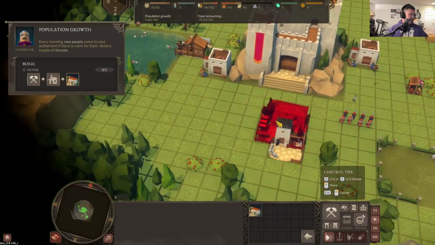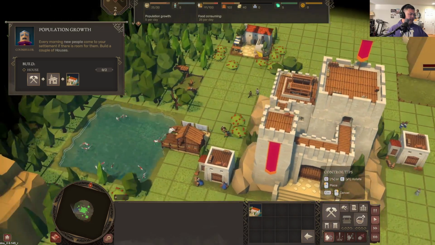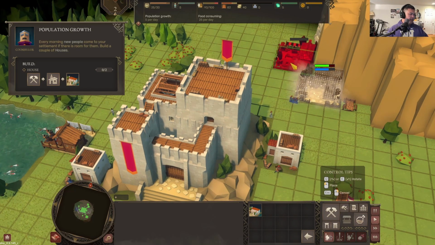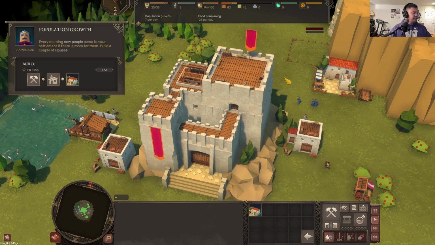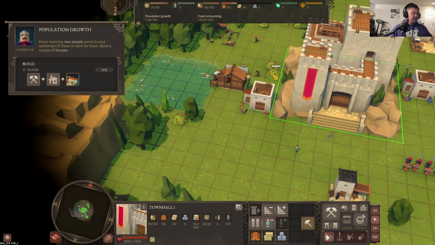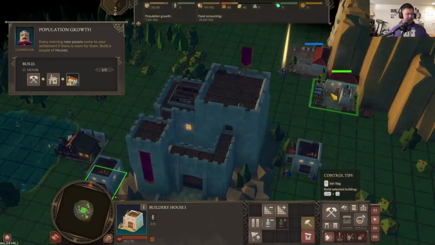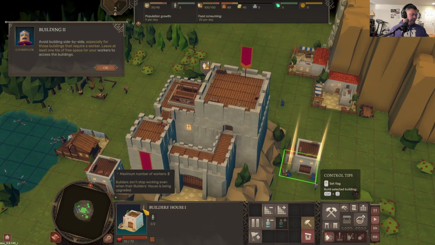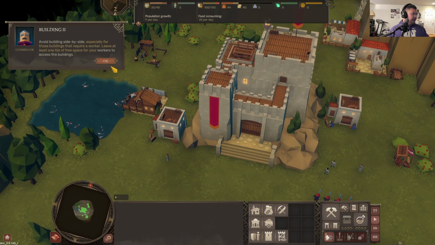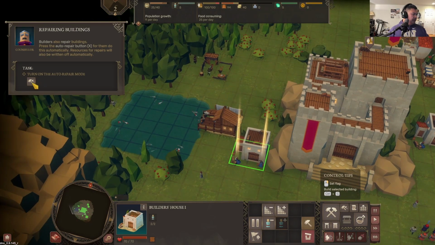That's okay. Alright. Tell you what, I'm going to build a house right here. And another one. Here. There we go. Reasonably close to the town hall. I think building the houses actually adds more. I don't know. We'll find out. Avoid building side by side, especially for those buildings that require free workers to access the building. Turn on auto repair mode.